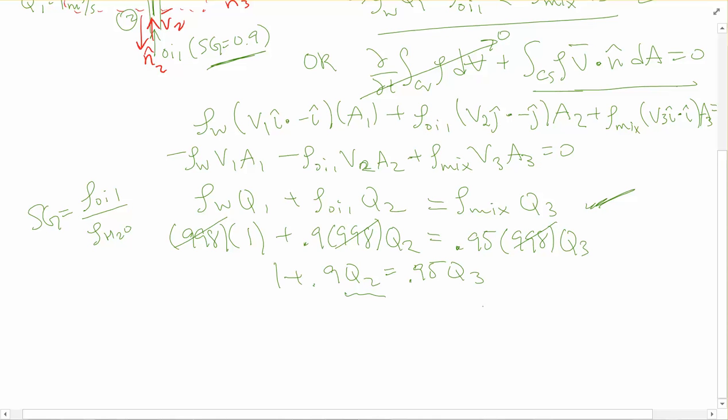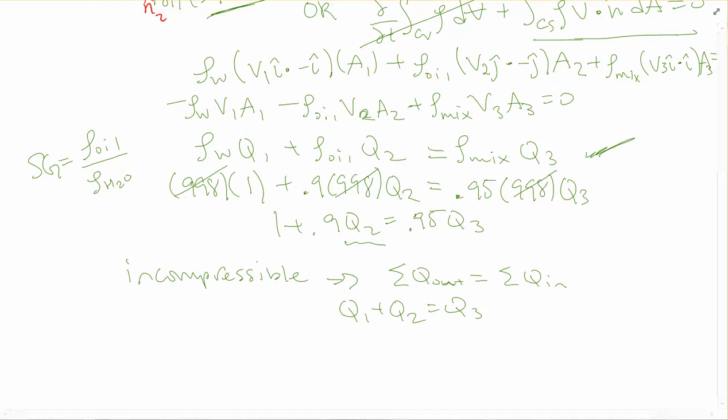So the other thing we need to recognize is this is going to be incompressible. So we're going to have an incompressible flow here. So with that, we can say that the summation of the Q's for the out are going to equal the summation of the Q's for the inflows. So that's going to give us that Q1 plus Q2 equals Q3. Right? I've kind of written those backwards from what I have up here, but Q3 is our outflow, and then these 1 and 2, those are our inflow.